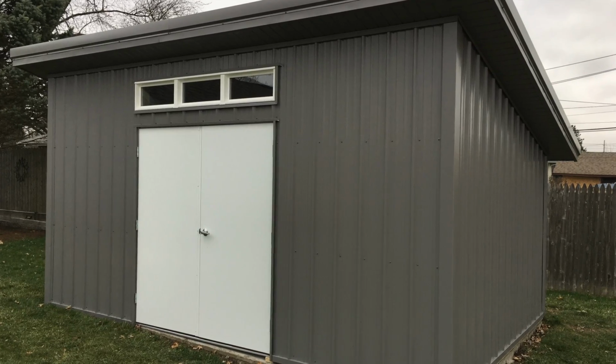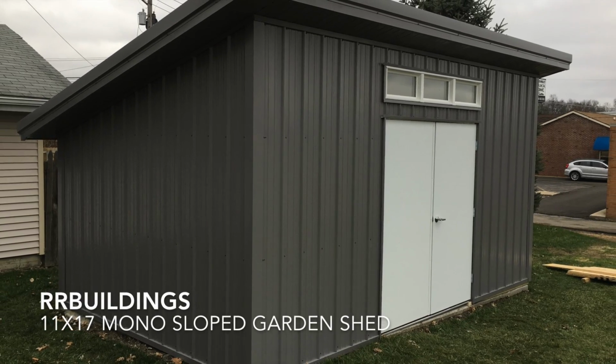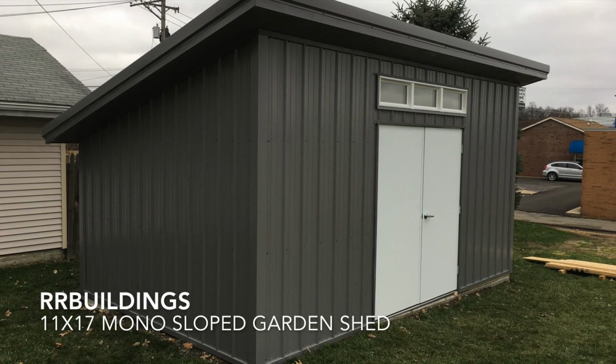But there's the finished product. I was able to get some pictures. Pretty happy with the way this turned out. For the cost, it's not a bad way to go.